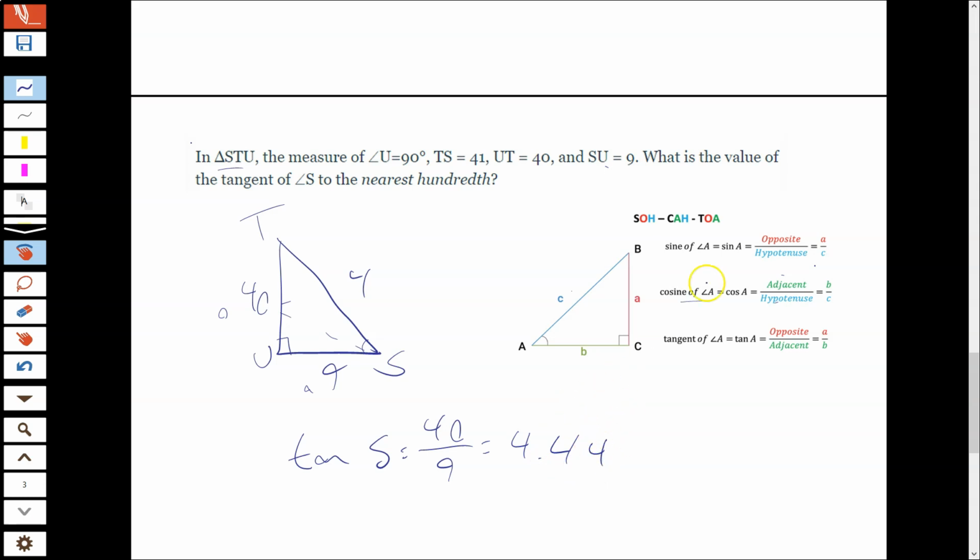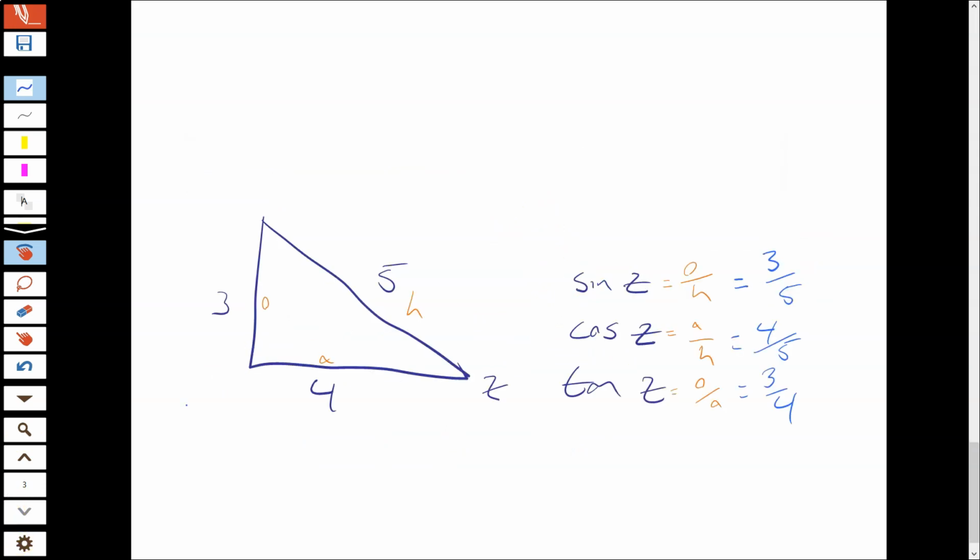Okay. So those are your 3 examples. Again, it's crucial to have good notes here as a reference. This is not that hard. We're just reading values off the triangle, but you're going to be lost if you don't have anything to reference as you click through them. Okay, and then I want to leave you with just one more example here. And here what I've done is I've taken our angle Z here, and I found all 3 trig ratios for angle Z. So hopefully this will help you see the difference between each of the 3.